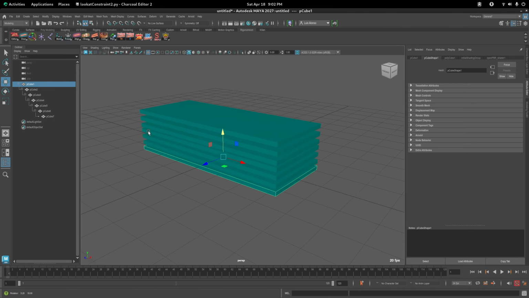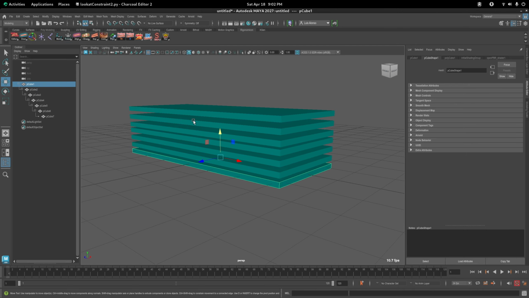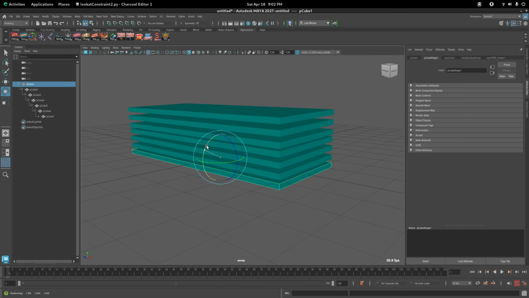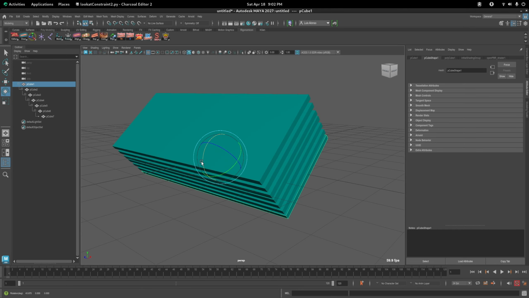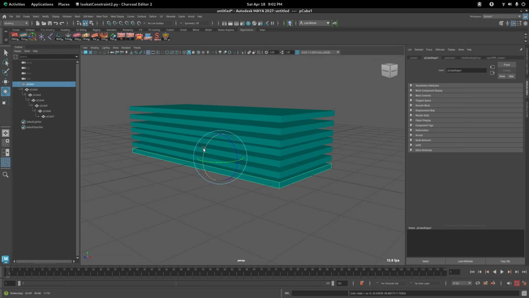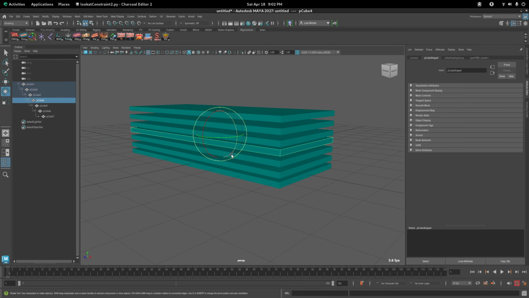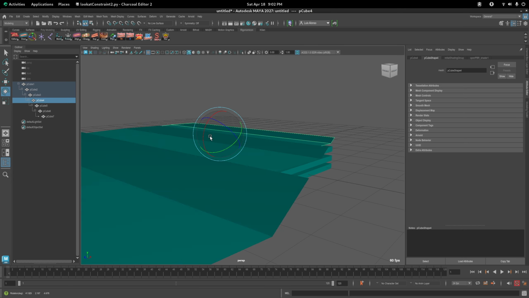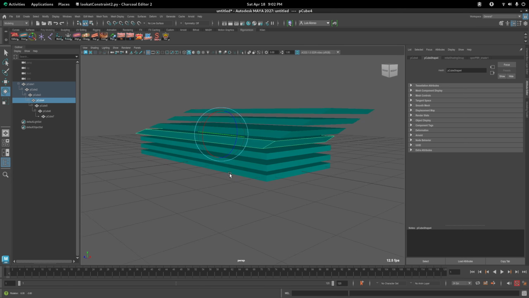It's the first one we created. And if I do this and I go rotate, no problems, right? Doesn't seem to be any problems. It's just what we'd expect, right? No problem. Now let's go somewhere around here and see what happens. Oh, things are getting kind of weird, right?